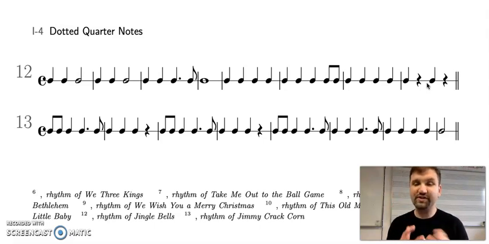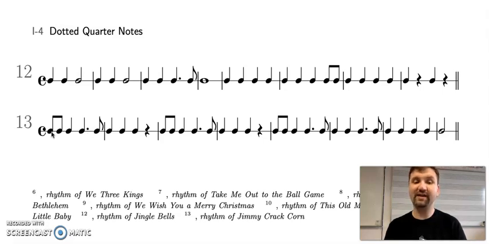Good. So that shows us how dots can make notes longer. Not an entire note value longer, not a quarter note plus a quarter note, but a smaller amount longer, a fraction of what the original note is. Now let's look at number 13. We have many of the same things going on here. This would be, again, common time, so 4/4, 1 and 2, 3 and. So again, this dot contains beat 4.